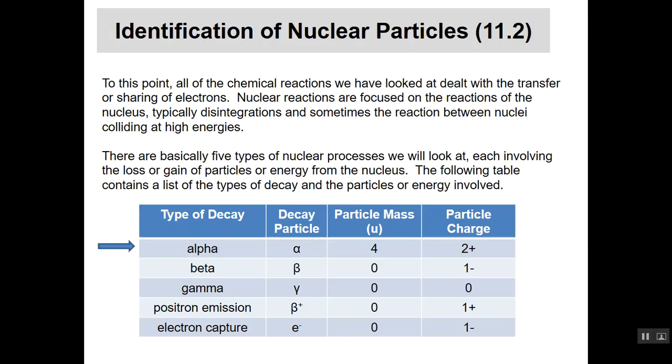The first one is called an alpha particle. You might remember the alpha particle because he came in early when we talked about Rutherford's experiment. The alpha particle is really just a helium nucleus is all it is. So if you take a helium atom, it has two protons, two neutrons, and two electrons. And if you strip away the electrons, all you have left is a nucleus. It's two protons and two neutrons. It has a mass of four because, remember, each proton is one and each neutron is one. It has a charge of two because it has two protons in the nucleus.